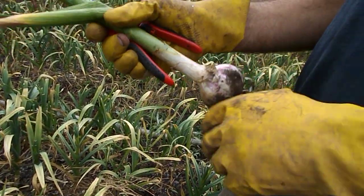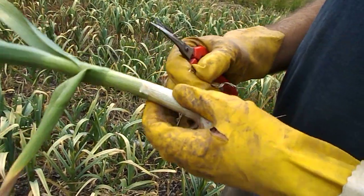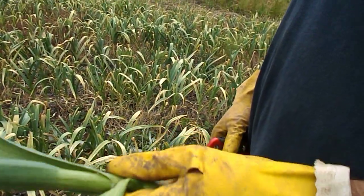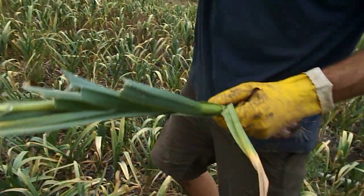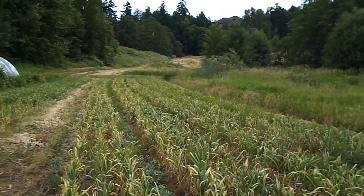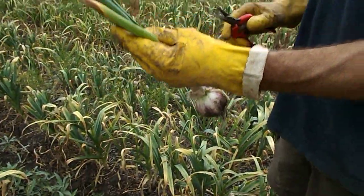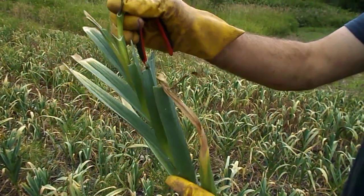With this field, I use a hedge trimmer, because we sell a lot of scapes, and the scapes tend to hide. Sometimes I use a brush cutter on the tractor, set it low, and just mow down the tops of all the plants. This time I went through it with a hedge trimmer. That's why they look a little bit shorter, they've been cut down a little. Oh, look at that, and it didn't even get the scape.